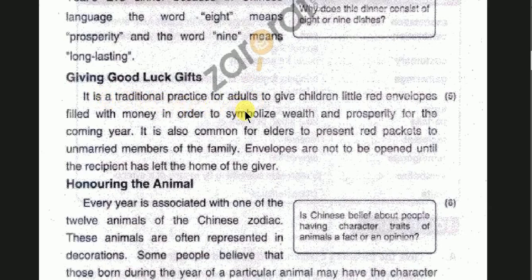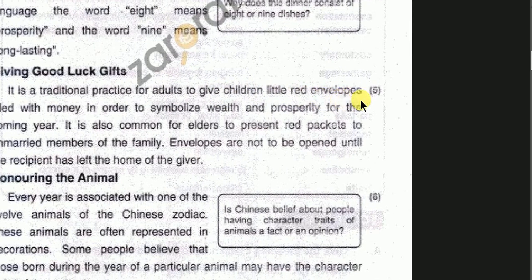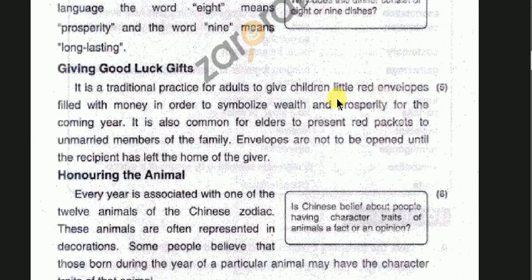It's a traditional practice for adults to give children little red envelopes filled with money in order to symbolize wealth and prosperity for the coming years. Yes, again, dear students, they have some belief about giving money to the young children, to the young people. They take some red colored envelopes. Envelopes, you mean just like a shopping bag? These are envelopes, just like you send a letter to your relatives in an envelope and you paste a stamp on it.